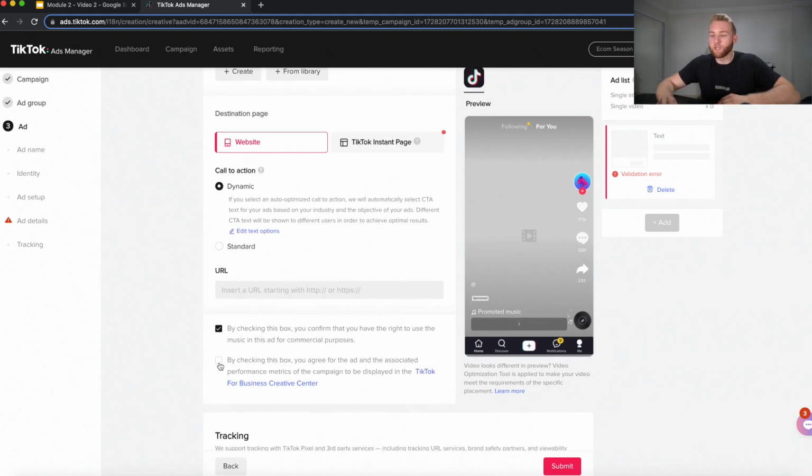I always uncheck this box. This is the TikTok for Business Center, where basically you're allowing people to see the performance of your ads to some degree. In my opinion, there's no extra benefit to that. I've tried it extensively. I do not think that it improves performance, even though TikTok tries to recommend it. I don't know what the difference is, but between some people's ad accounts, they automatically check this box. On all of my ad accounts, this is automatically checked, which is really frustrating because every single time I'm duplicating something, I have to go into each ad over here, each video running, and I just uncheck it.